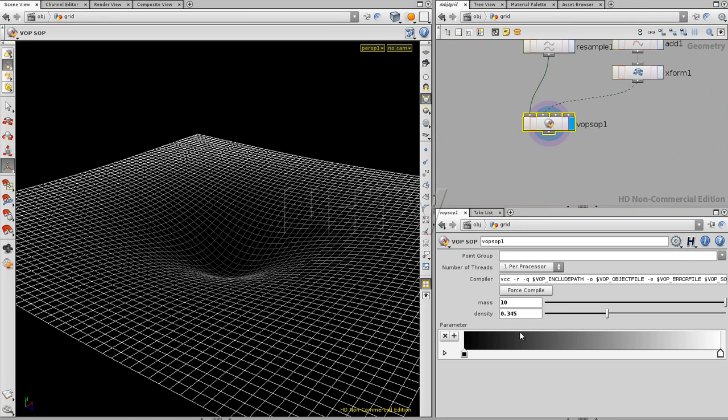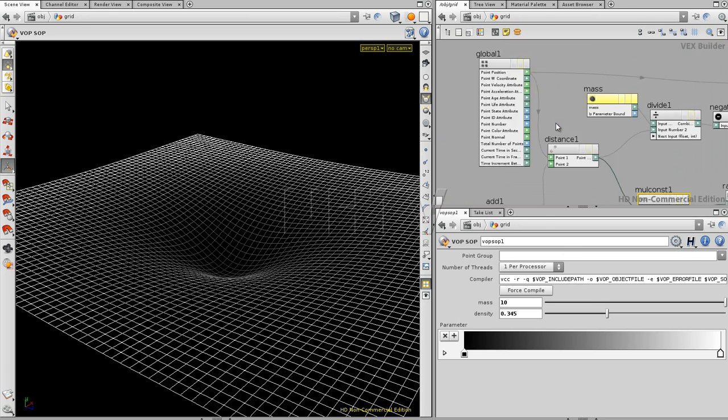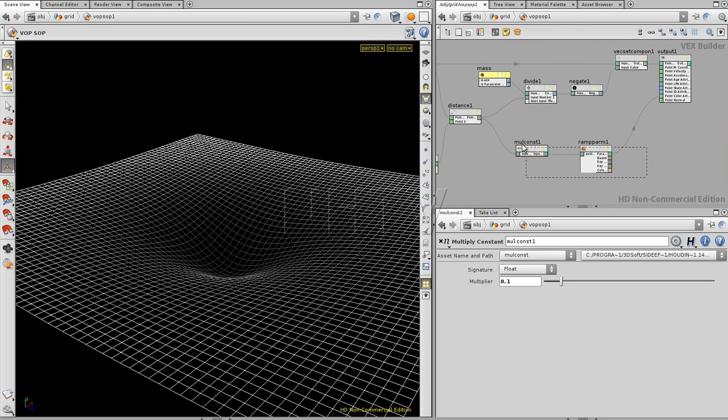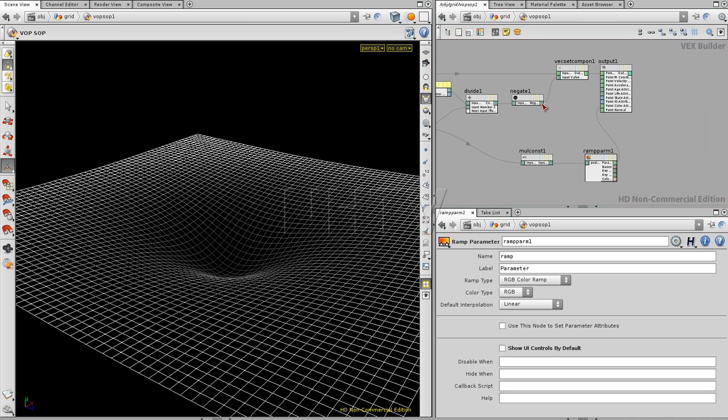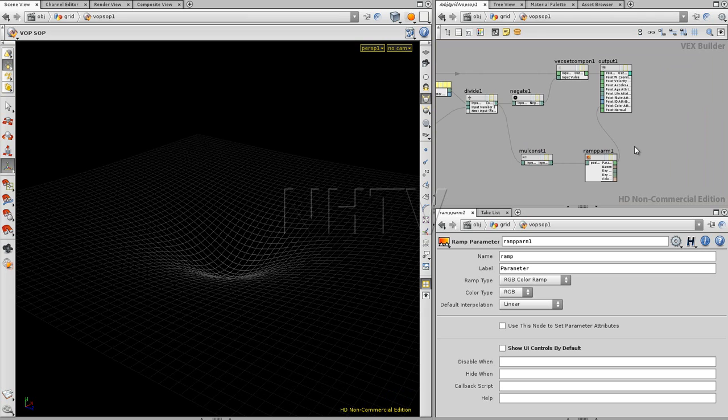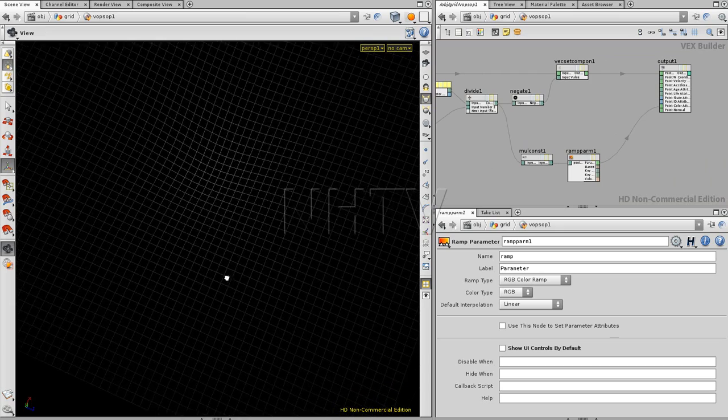And again we can change the colors over here. I'm going to connect it, actually not with that, but with what we see over here. So we're going to have this negative value. So here we see already the effect of the mass.